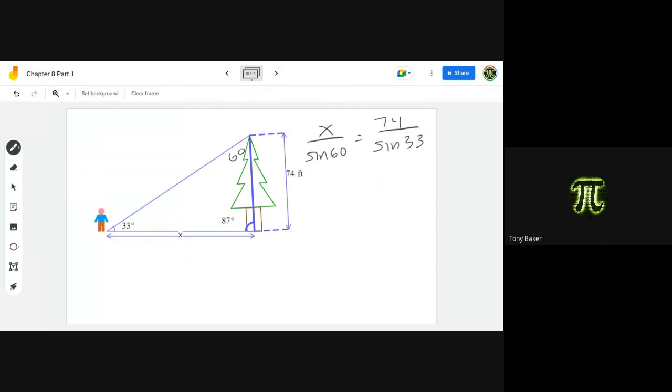Yeah, and then you'd have sine of 60 over x. They're exactly the same thing. Remember, as long as I flip both fractions, nothing's changed. That's fine. Like I said, a lot of people always try to put the things on top. So we have 74 sine of 60 divided by sine of 33, and it doesn't change the work. When you type it in, it's going to be the exact same thing. So, 117.7.